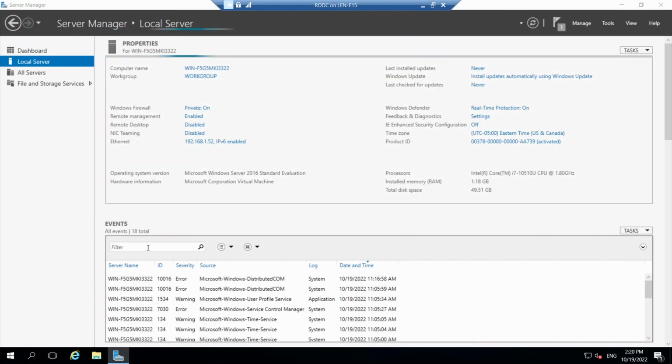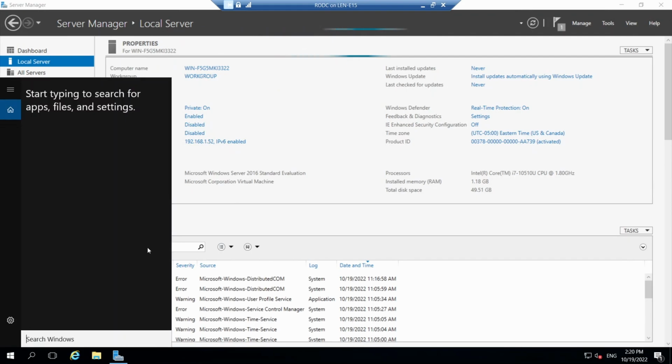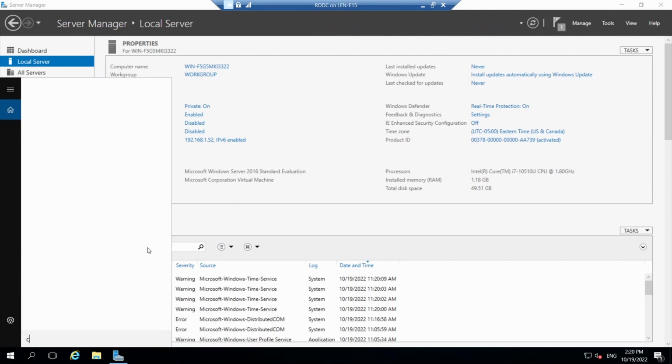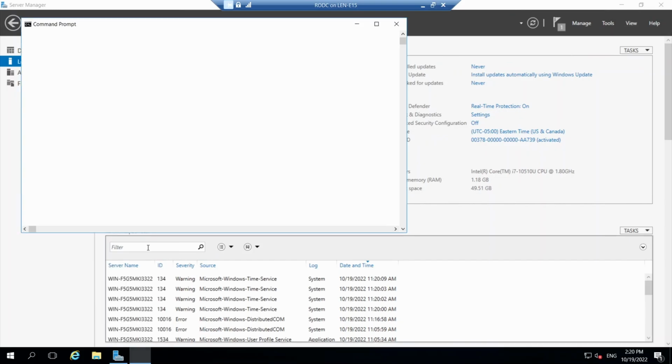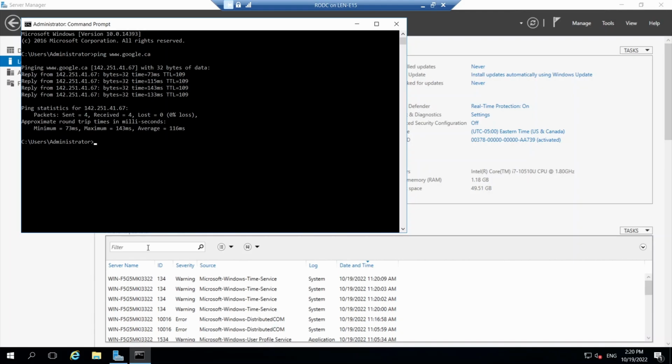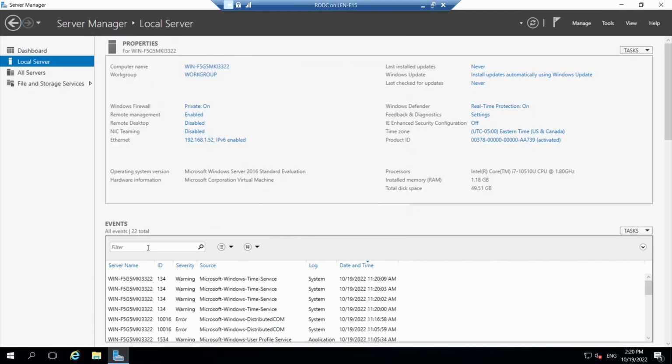We'll check for connectivity. Okay, that's good. We have access to the internet.